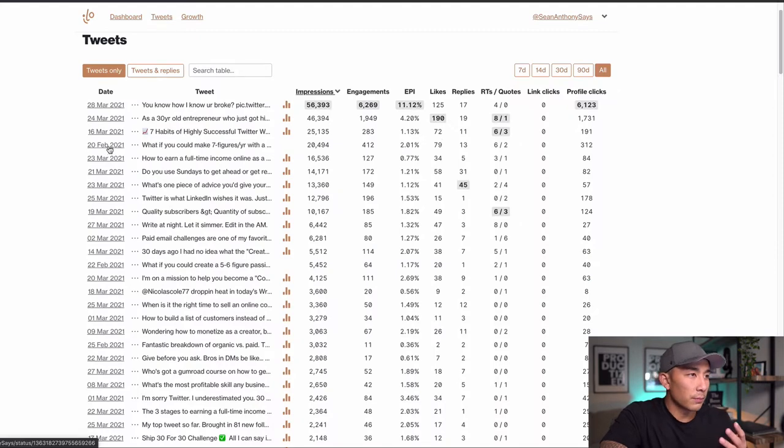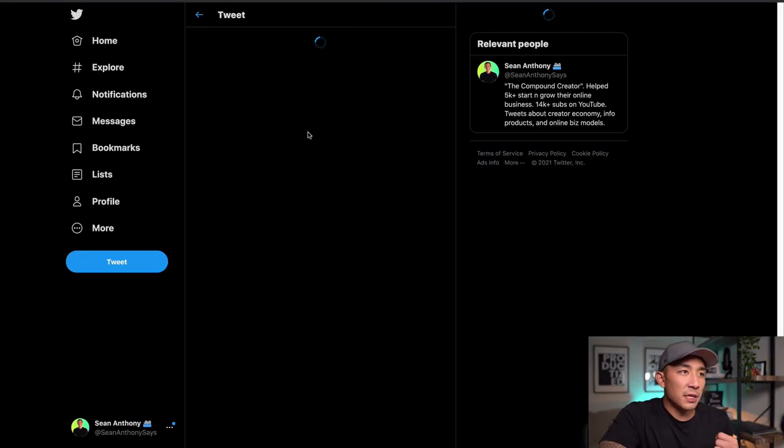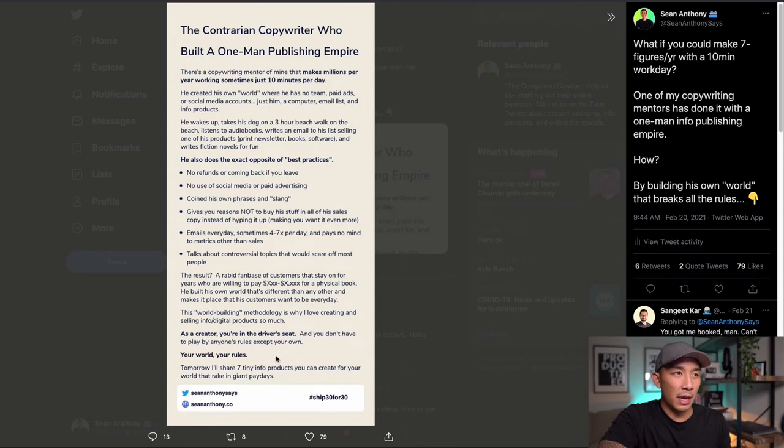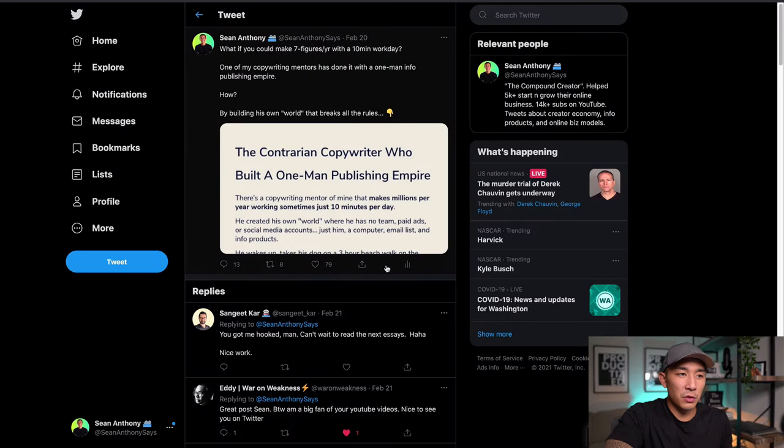Number four, this is something called an atomic essay. I was in this program where every day we wrote this 250 word essay that looks like this. And there's a tool that we use. We type this up in the tool. You have to join the program to get this tool. And we would post a picture of our essay as a post here. So this is number four.